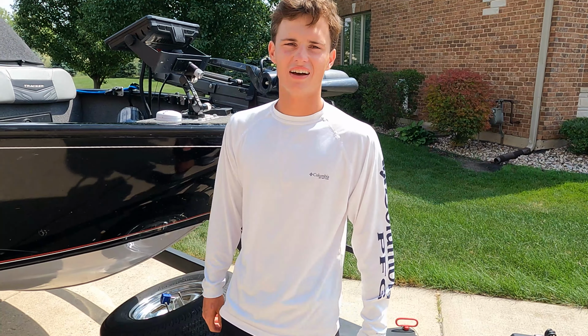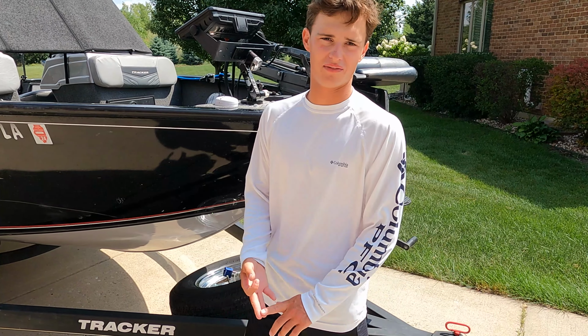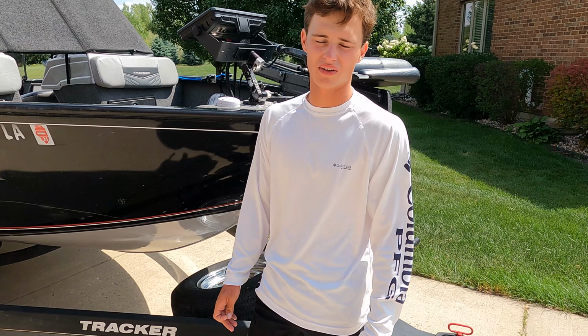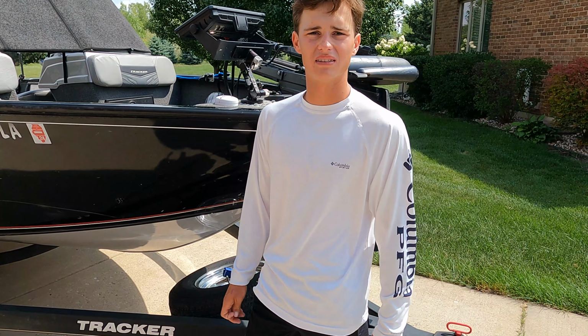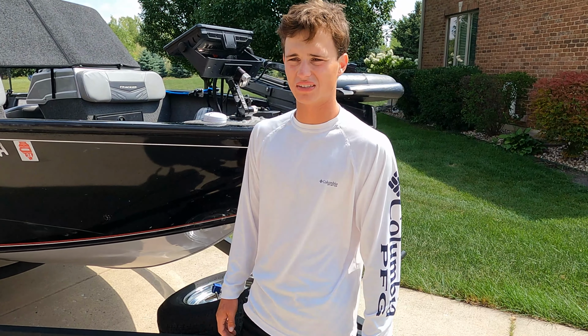In conclusion, I just did the full review of this boat at 422 hours. After all these hours, I've learned a lot since this is my first boat. I've slept in it. I've literally lived out of it. I've grilled out of it. And I fished a lot of tournaments, a lot of early wake-ups, a lot of road hours, a lot of hours on the engine, as you could see. And this boat has performed very well for the stuff I've put it through.